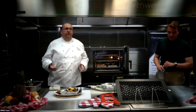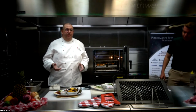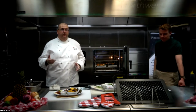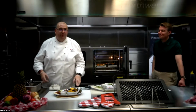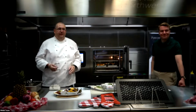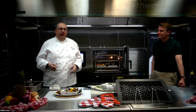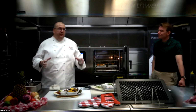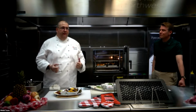Think about this at home. We're trying to cook pasta at home. We get a pot of boiling water on the stove. We put the water on the stove. We want the water to boil faster, not just stare at it and hopefully it boils faster. But we actually, just like an advanced closed system, put a lid on the top of the pot or the inside cavity of the oven. We cover it so that all of the energy stays within the cavity of the oven.